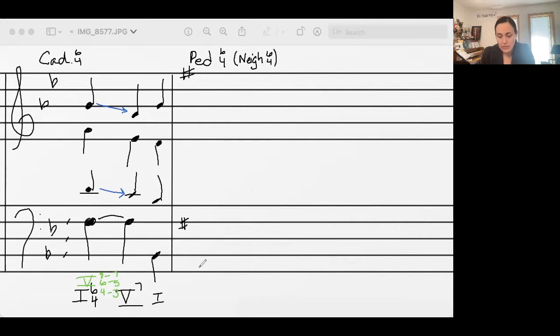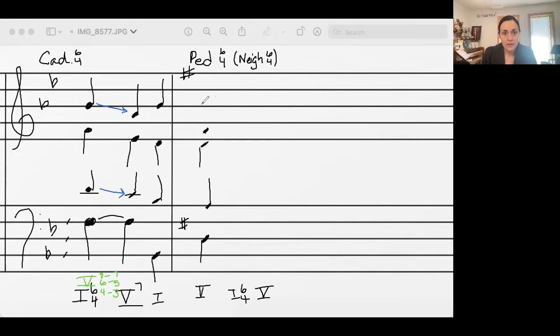Okay, so it's very common for 4 6/4. Let's do this. Let's do a 5 going to a 1 6/4 and back to a 5. So the doubling is going to be the same as cadential 6/4. We have to double the fifth. Okay, so a 5 chord would be D, right? So let's just stack that D, A, put another D up here, and then the F.